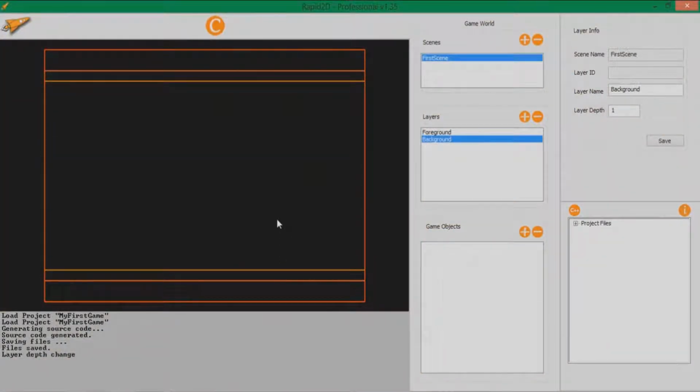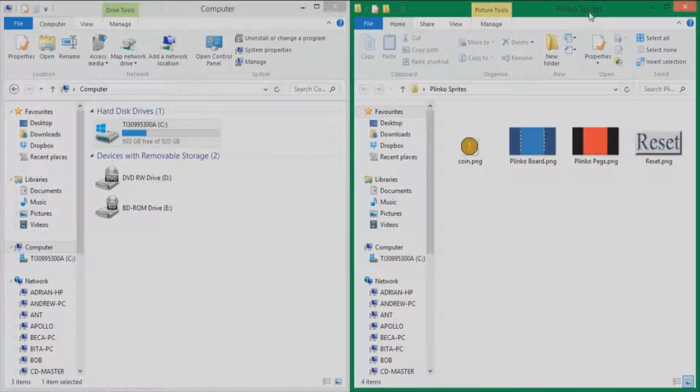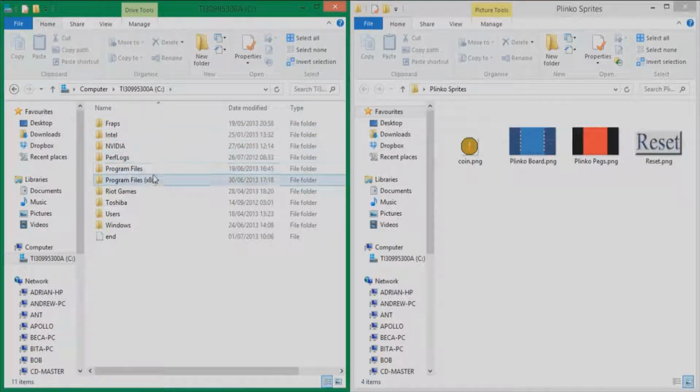Okay, so now that we have created our new layers, it's time we imported the textures that you downloaded at the beginning of this tutorial. Now to import textures, it's a very easy process. All we need to do is minimize the editor, locate where we extracted the textures to, which in this case is the folder on the right hand side of the screen, and then we need to open up a separate file explorer and head to My Computer. Now in My Computer, head into the hard drive and then into Program Files, in this case x86.